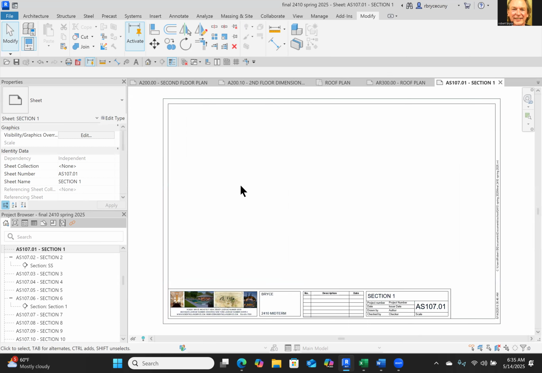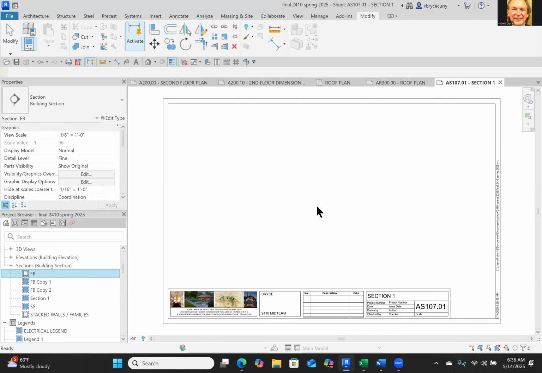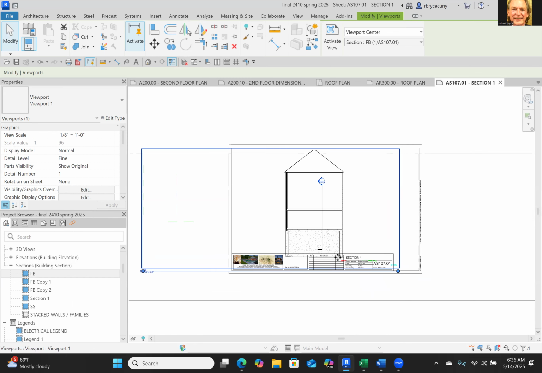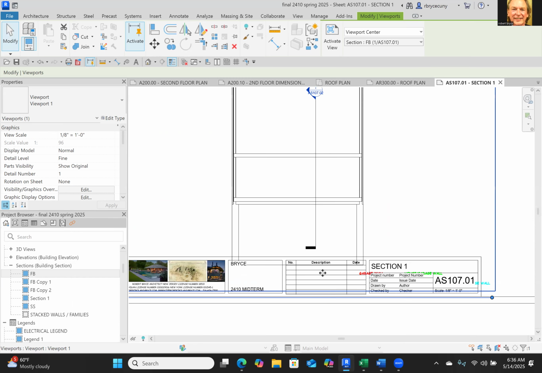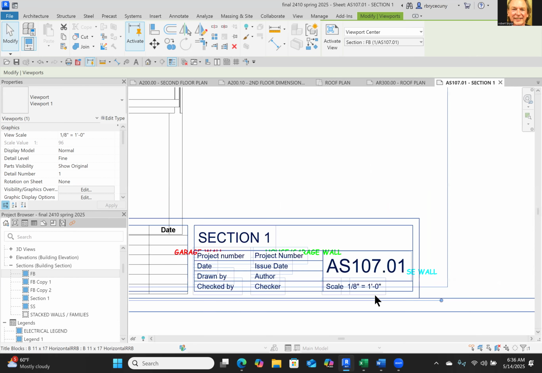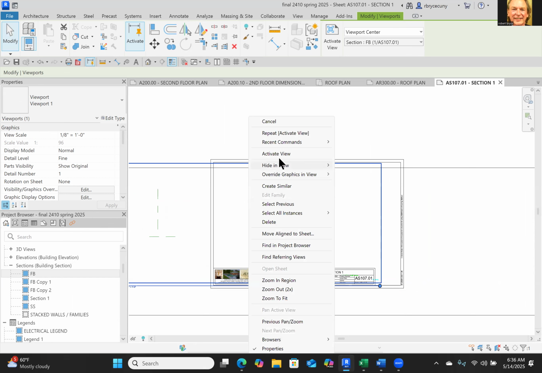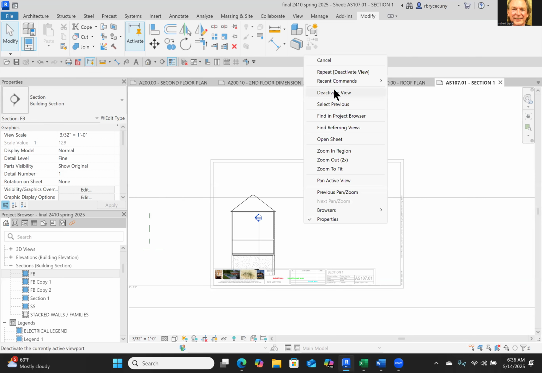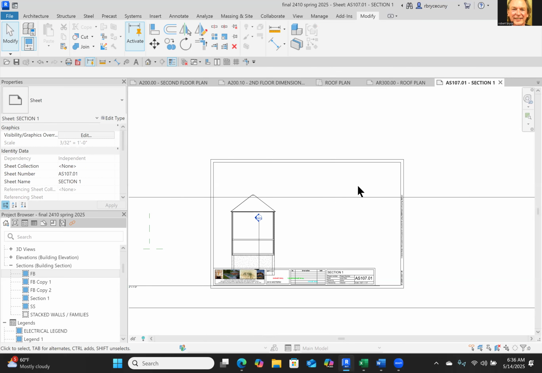Now we'll go up into the browser and we'll look for FB. It's not on a sheet any longer. There's no coloring in there. So we'll click on it and we'll drag it over and we'll place it. Okay. So now we're in pretty good shape here. Oh, looks like it's a little bit bigger than... what scale is it? 8. Oh boy. Activate the view. We'll change the scale to 3/32 so that the entire section fits on that sheet.